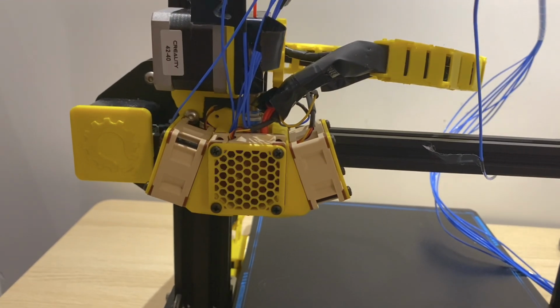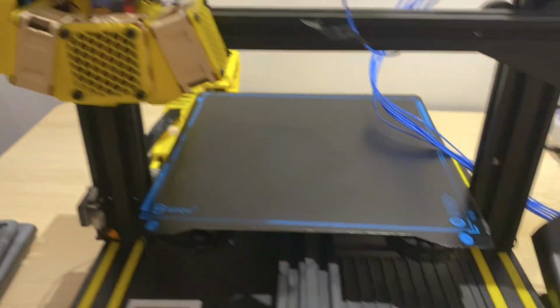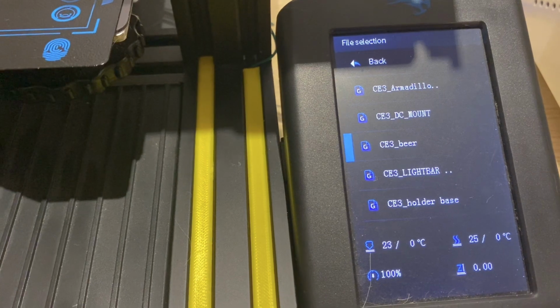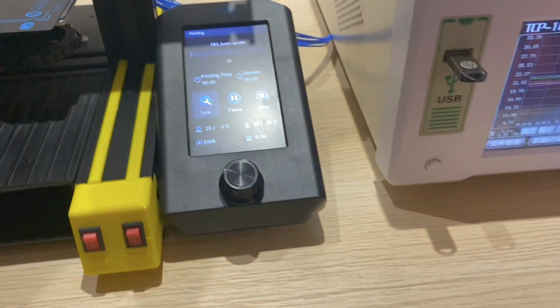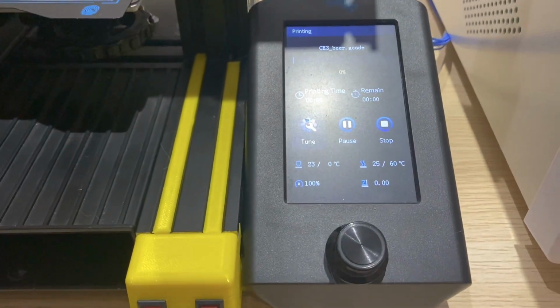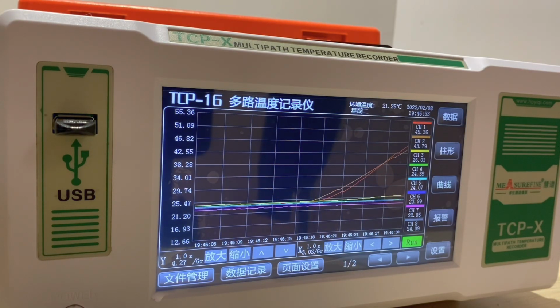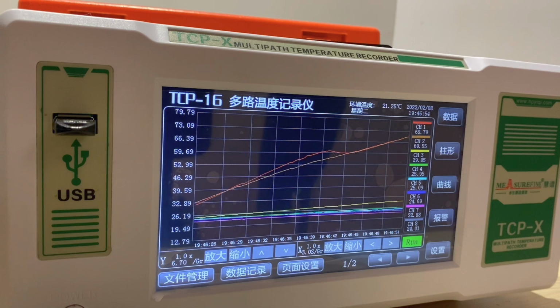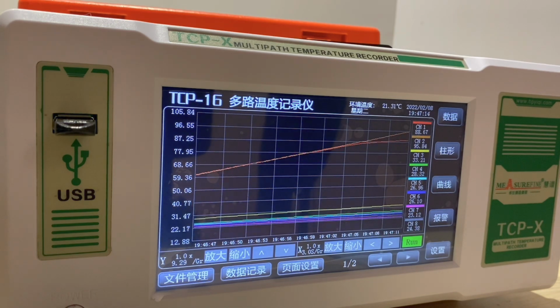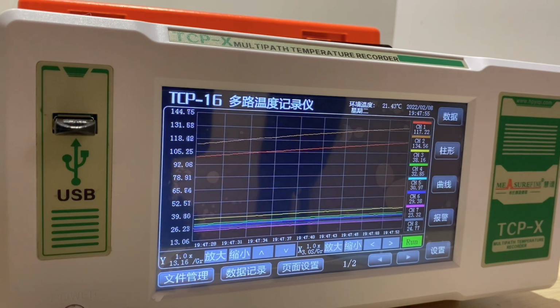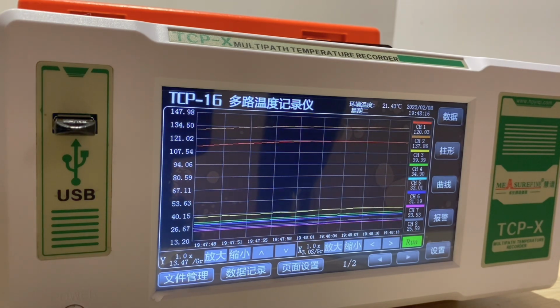All right, here's round one with a Noctua fan, all the thermocouples hooked up. So we are going to start the print. Now that it's heating up, let's watch things over here. Here we can see the nozzle and the heat block temperature rising pretty rapidly as the printer heats up. Then it starts to slow down, which is the point where the super glue is starting to melt, and then the thermocouples became detached.